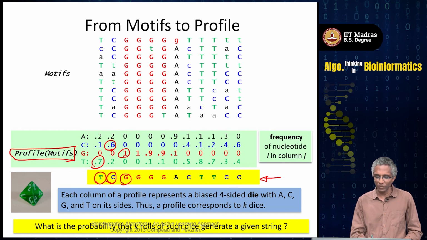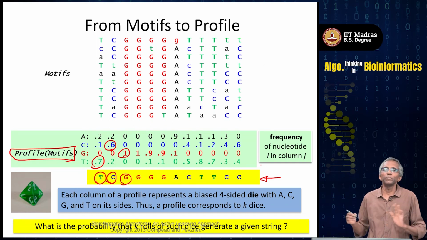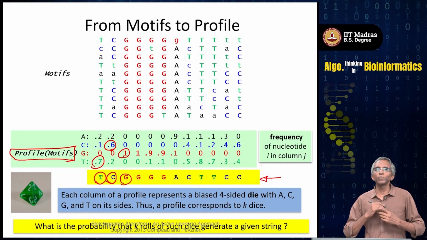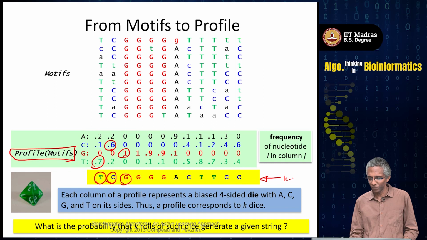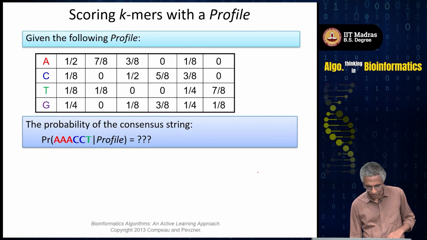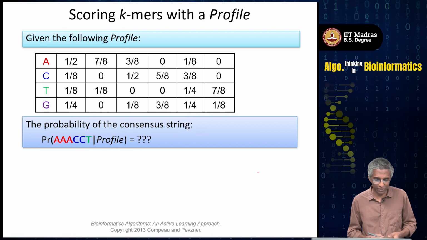and so on. Then I take all these probabilities and assume that each of the positions is independent of the others. So, I can simply multiply all these probabilities under that assumption, and that gives me the total probability of seeing this particular k-mer. This is the total probability that this k-mer is generated by this profile matrix, and that is what is shown in an example here.